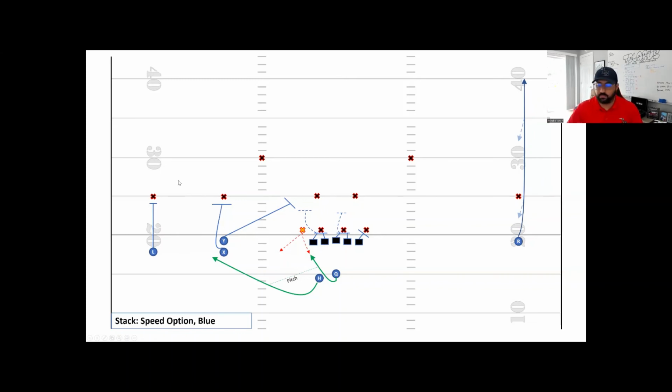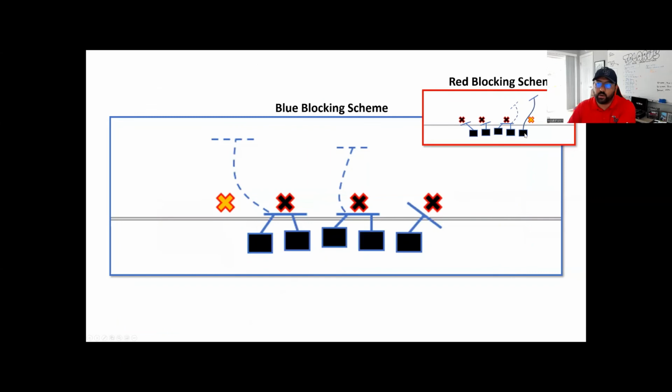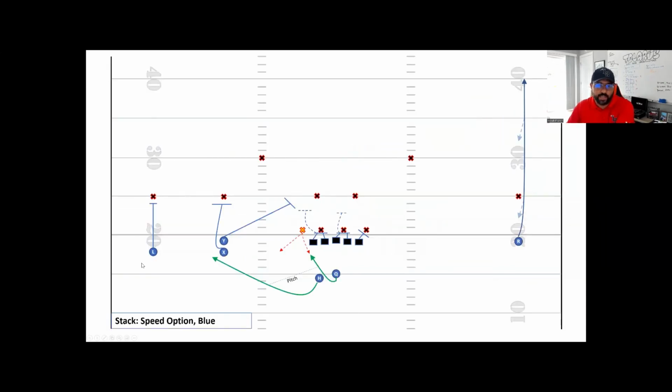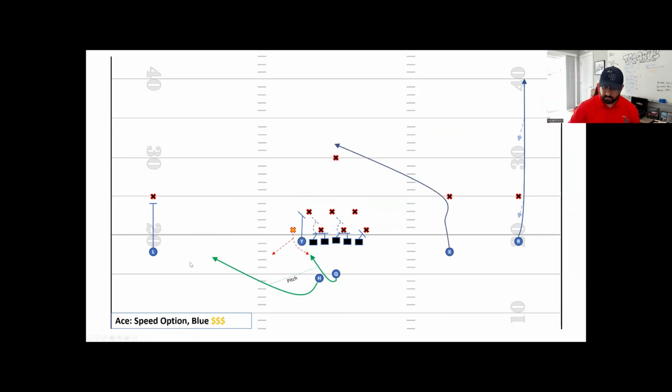So, last really quick recap here. Going right, tackle, you're coming up to the second level. Going left, tackle, you're not. You're double teaming and then scraping to the second level. Both these plays can be flipped, so you will need to learn the blocking schemes in reverse, but we're not there out of the gate. We're going to learn them in their standard directions first before we move on to that. Speed option, by the way, going to the left is always blue. Never changes its blocking scheme.